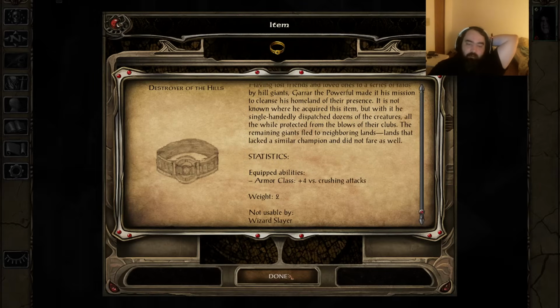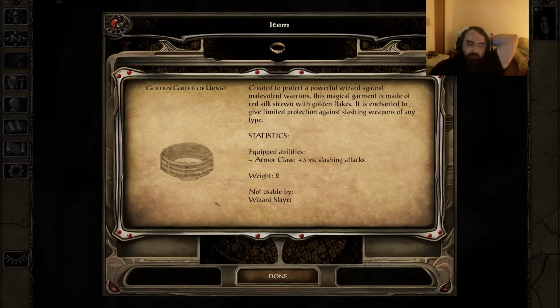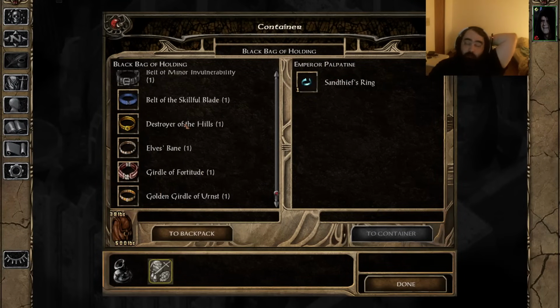Destroy the Hills, massive boost versus crushing attacks. Obviously useful versus golems, that's basically it. You also have Elves Bane, which is for missile and piercing attacks, and the Girdle of Ernst for slashing attacks. If you're doing an AC build on your main character or some other character where you're trying to maximize AC, you're going to want to use these belts for whatever situation entails and requires, because modifiers are the way your AC gets high.